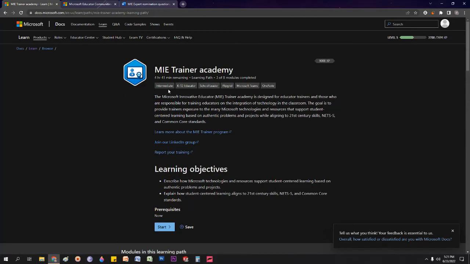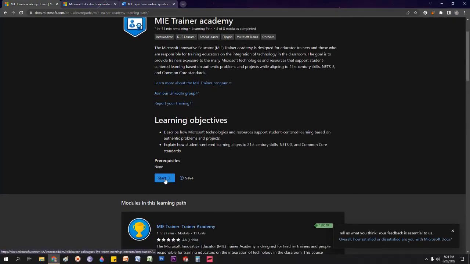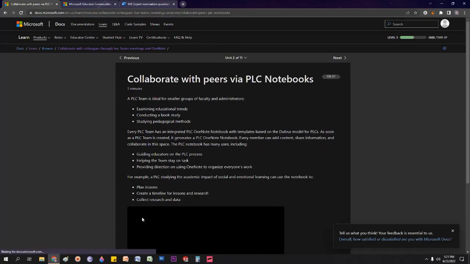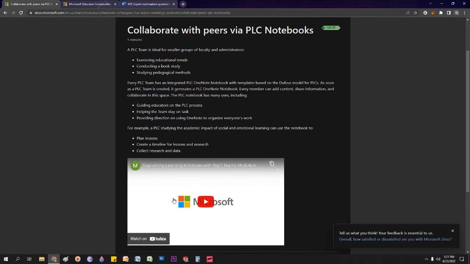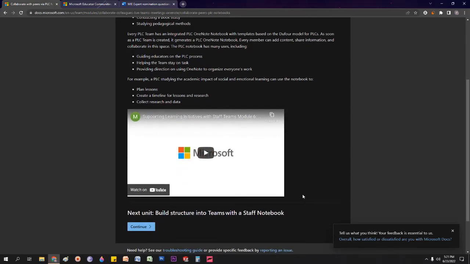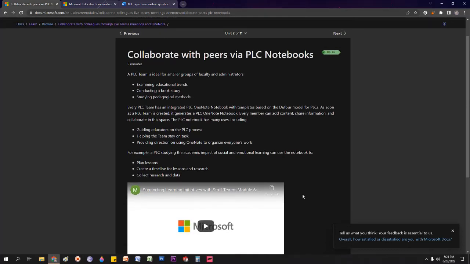Once you start with each of these modules, it will provide you all the details that you need to start with. This one doesn't have a prerequisite, so once you go on it, it will tell you the overview and the learning objectives you will have after going through this module, and eventually you have to go through all the data. As you continue, it will provide you with all the information and all the instructional videos that you will need to clear this module. At the end of each module, there's a little questionnaire that you have to score with a proficiency of 80% to earn that badge or complete the module.